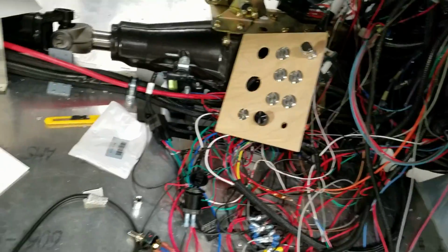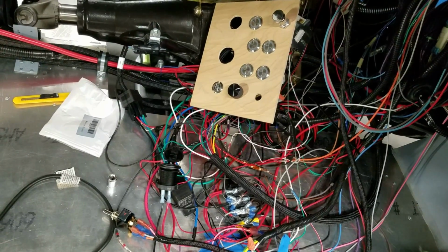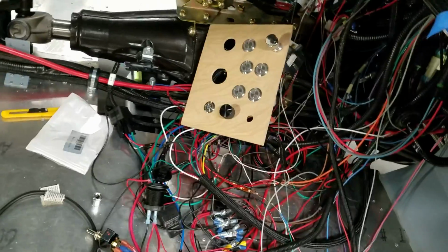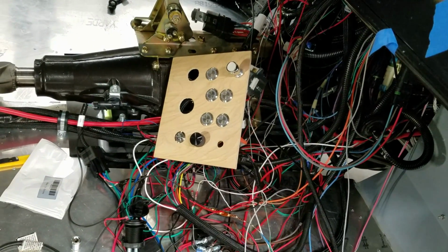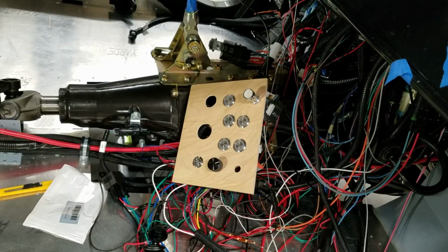All right, so this modern art that I have here is just crazy, but I think I have everything wired up. There's one thing that I have no idea whether I did or not, and that is bypass my inertia switch.